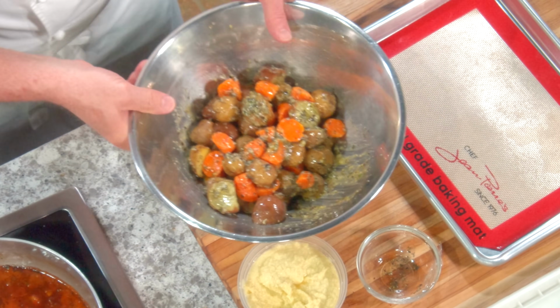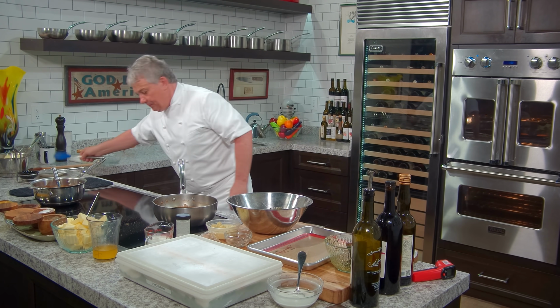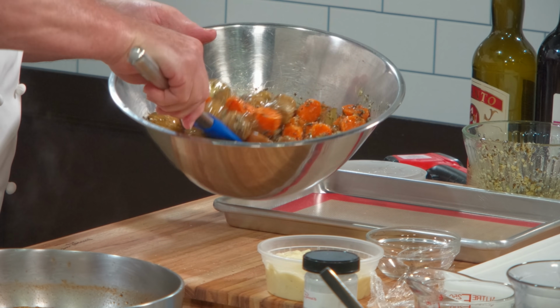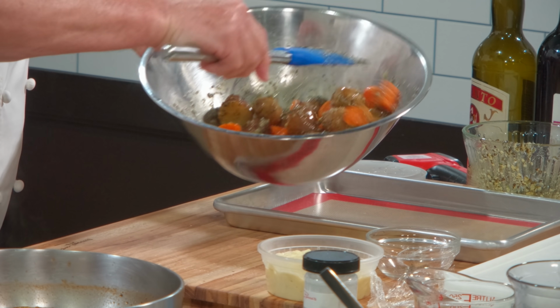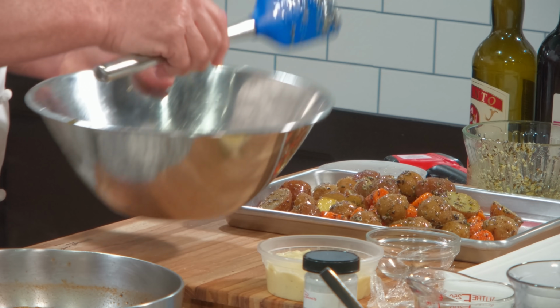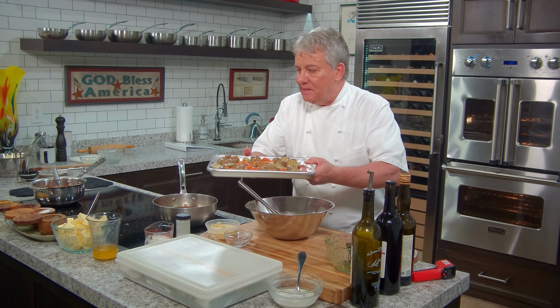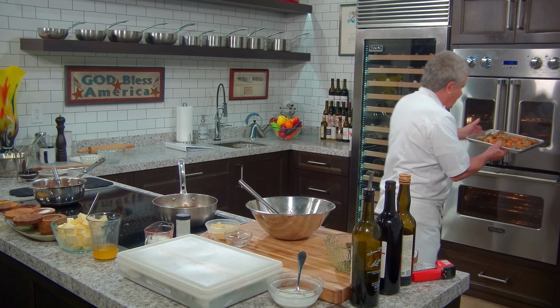Friends. And then we're going to take a spatula, and we're going to mix all this up. And then we're going to bake them in the oven, friends. We're just going to bake them like this in the oven. And let me tell you, those potatoes, my friends, are going to be amazing. We're going to put them in the oven with the chicken.